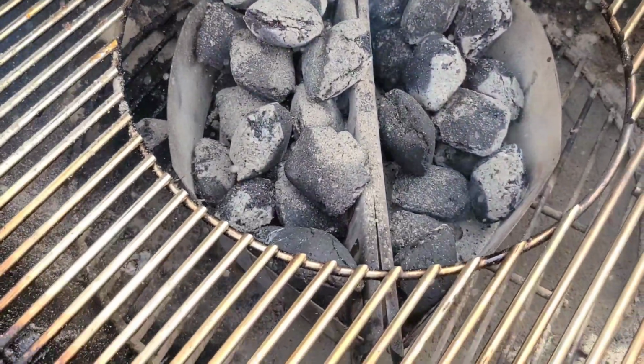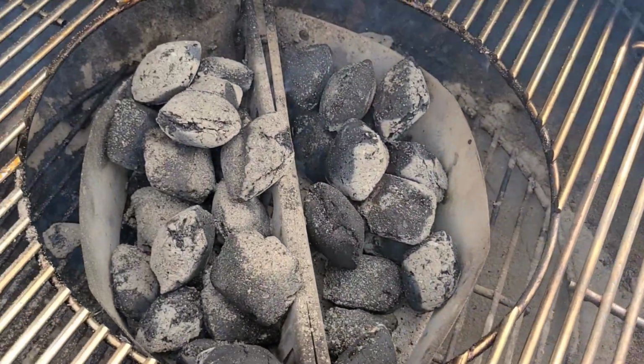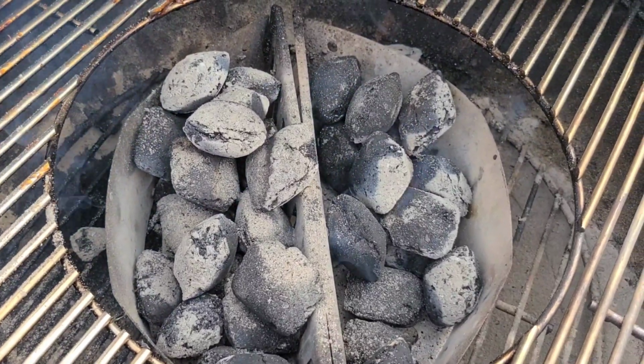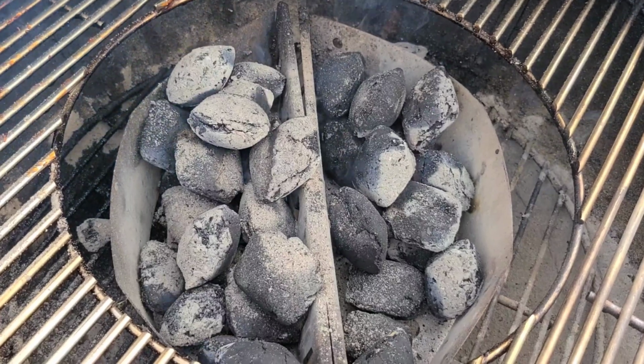There we go. So we're gonna be going indirect with the chicken right along the outside, and we're gonna have that major flame going right there in the middle. I'm gonna leave this open. Once I throw these grates back on top, let it get screaming, and then we'll let it go for a little bit before we get the chicken on.